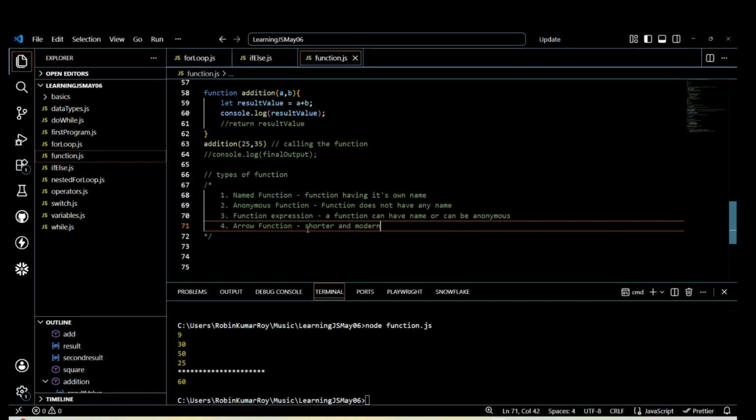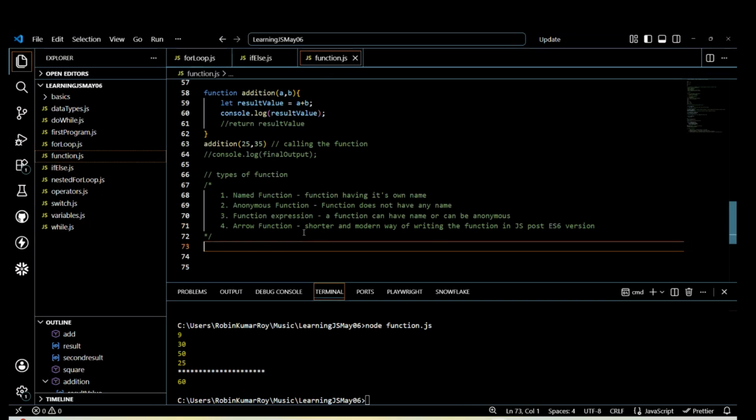A shorter and modern way of writing the function in JavaScript post ES6 version. What is ES6? We have seen earlier that ES6 is the latest version of JavaScript. After ES6, many things changed inside JavaScript, and one among them is the arrow function.